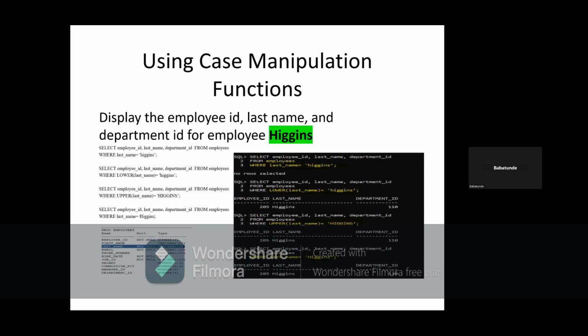So fine, if you are given a task to give the name of a person, you don't need to give an instruction to write it the way it is. Because for instance, see the last query: if you use it, it is only going to fetch those employees with that name starting with the H. But what of all the other employees that have the same name, but not the same string or case?